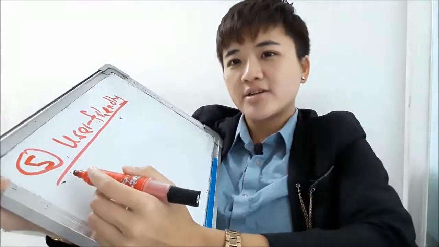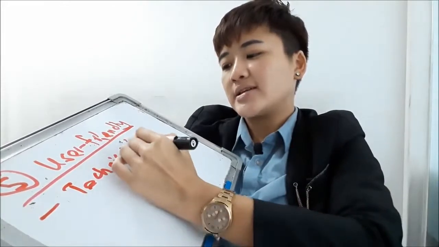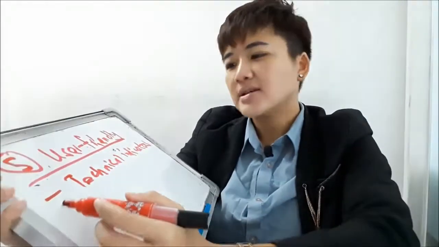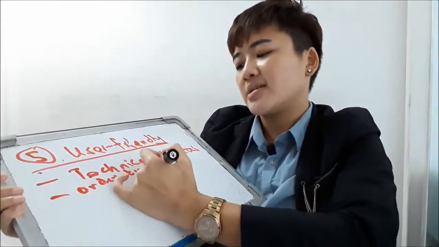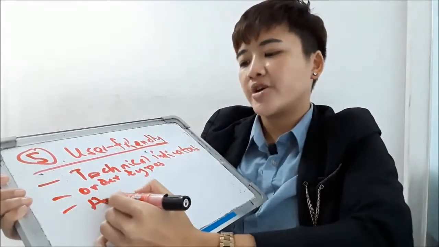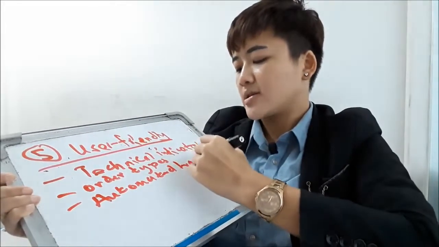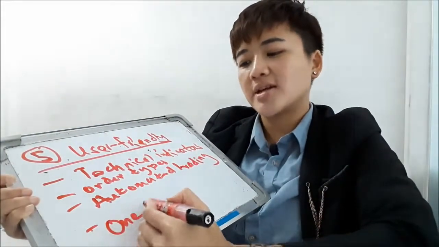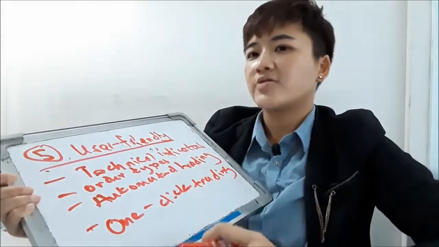So some of the things that you need to make sure your broker has is that it offers the indicators that you always use. Make sure the charting software is easy to use, the lines are easy to draw, and of course all the basic order types need to be there. Your limit order, your buy limit, your sell limit, sell stop, buy stop. And if you're an automated trader, then you need to make sure that your broker offers automated trading services. And if you're a scalper, then you also need to make sure that your broker provides you with one-click trading.